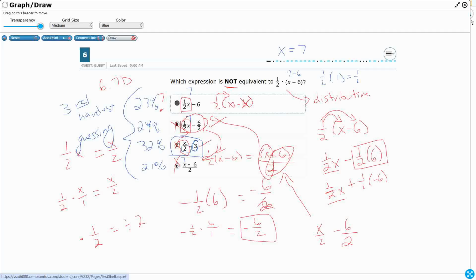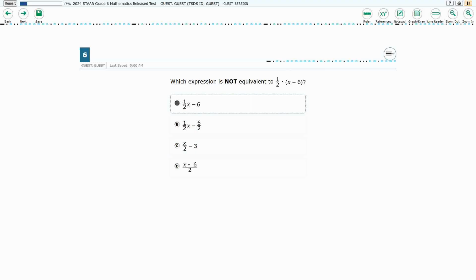value, right? You would end up simplifying all of these. All of these would simplify to 1/2, but this one wouldn't. This would be 7/2 minus 6, so that's going to end up being negative 5/2, if you want to look at it like that. So that's the one that wouldn't work. So substitution could also work for this problem. But either way, we need a lot of extra practice on this type of problem for our students because they probably will see something like this in the future.